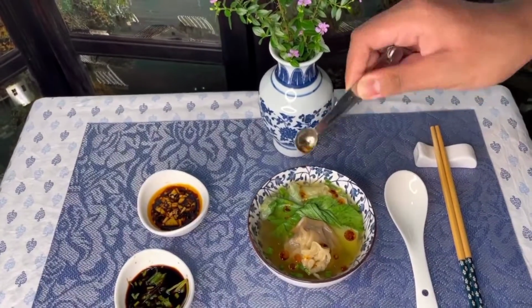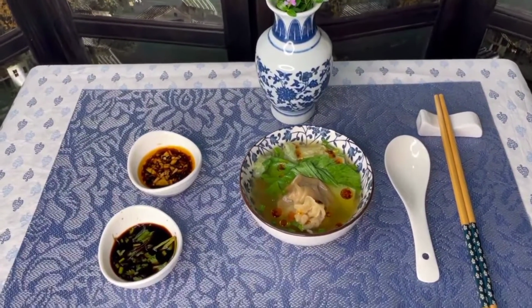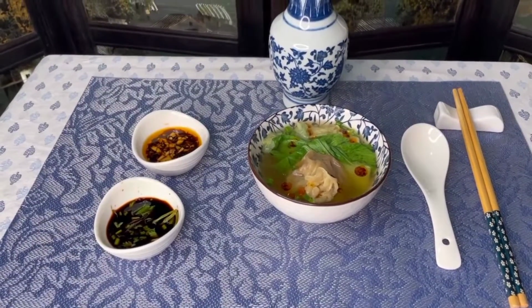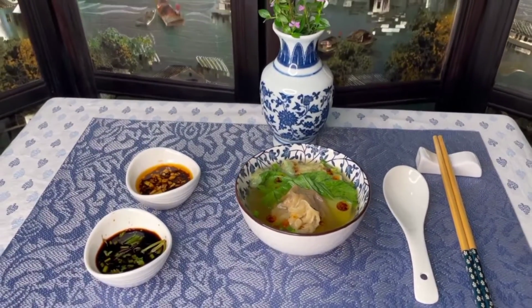This is a little time consuming but worth doing, because you have to make the dough first and then the filling and then finally the soup for the soup dumplings.